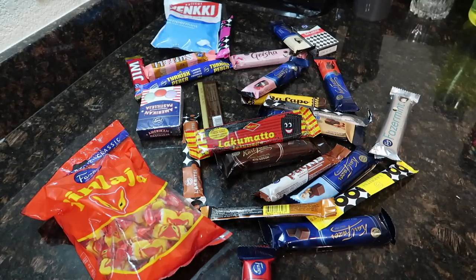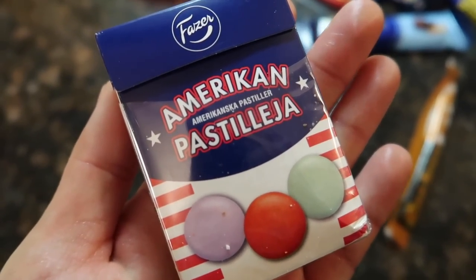Okay, which one are we gonna try, Sean? The popcorn one, the easiest one? No, the pepper one, let's start hard. Hey, it looks like Rice Krispies out. I don't taste the chili. I do. Nope. American pastille. And there looks like there's chocolate in the center.